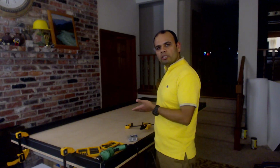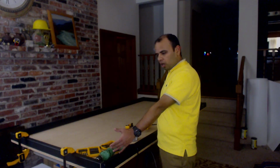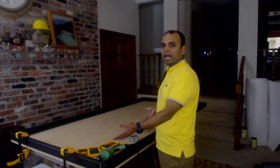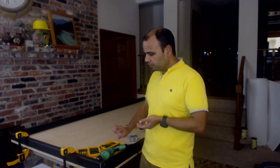Anyway, these studs are usually sold in any hardware store in 96-inch lengths, which is to say 8 feet, which works out great because the plywood is a 4 foot by 8 foot sheet. So when you take a stud that's exactly 8 feet long, the long edge of the plywood can take the stud as is without any modifications. It's only the short edge that needs a smaller piece of wood, and the smaller piece you need here is exactly 45 inches long. So 8 feet this way and 45 inches this way.